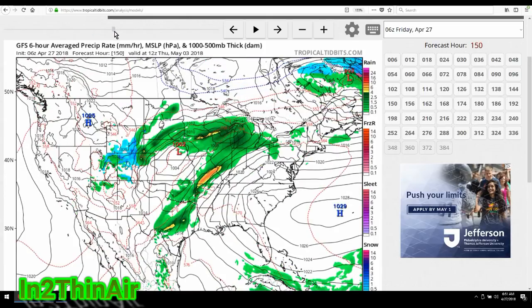And I say that because we can see right here, as this thing moves across Missouri, we got that long strip, and that could be our tornado situation as we move into May 3rd. The low pressure system is over Nebraska and Kansas at that point. If it's spinning like this, we get a west to east shear wind like we always talk about, and this spinning causes a flare up in tornadoes just above Louisiana.